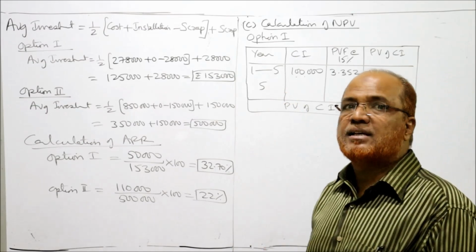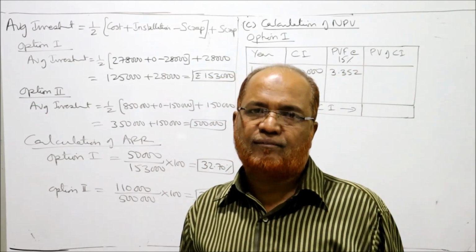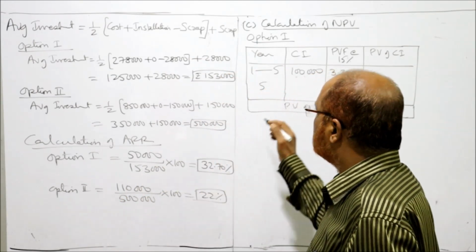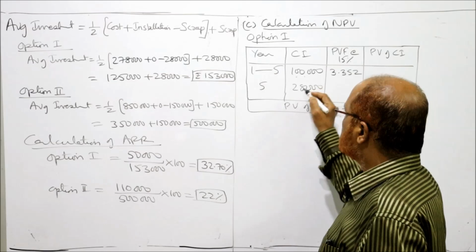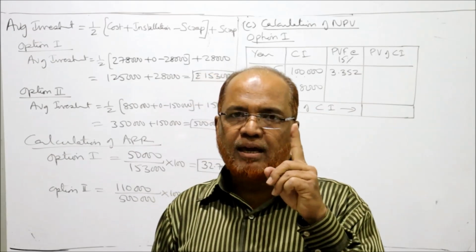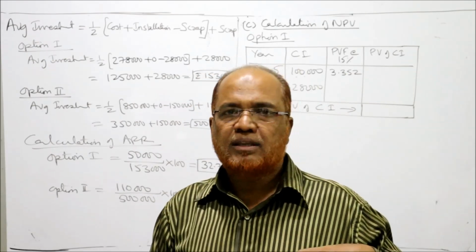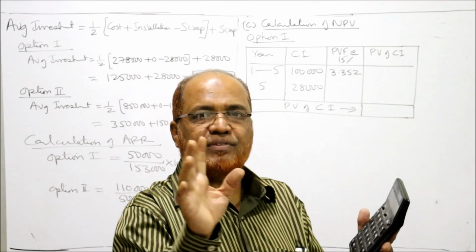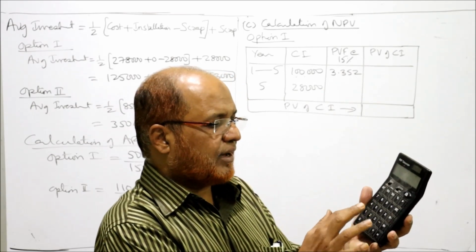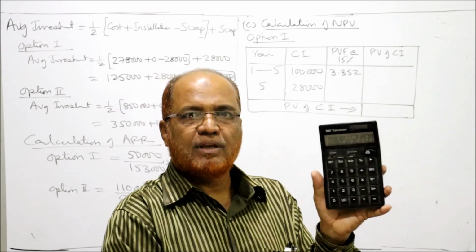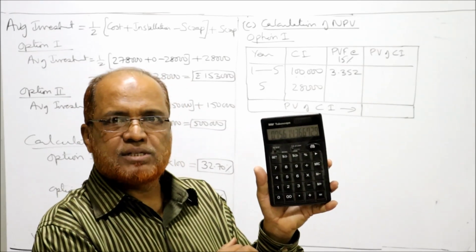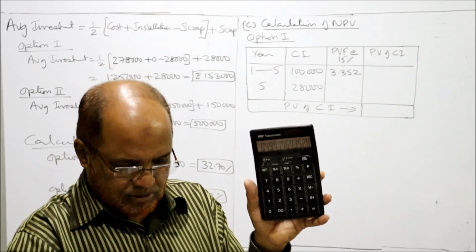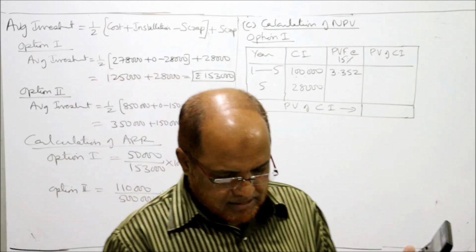Similarly, we are going to get the salvage value at the end of the life of 5 years. 5 साल खत्म होने के बाद जब मशीन बेचेंगे तो we are going to get 28,000. But this 28,000 we are going to get only once. एक ही बार आ रहा है. Only once. That's why we take PV factor. 5th year PV factor we will take. 1 divided by 1.15 is equal to, ये first year हो गया, second year, third year, fourth year, fifth year. 5 times I have pressed. So 0.497.